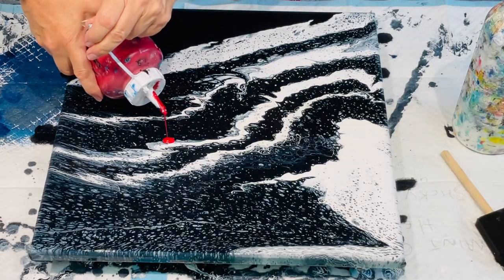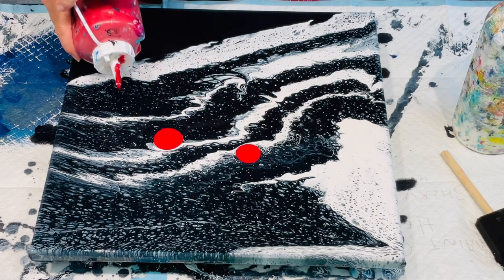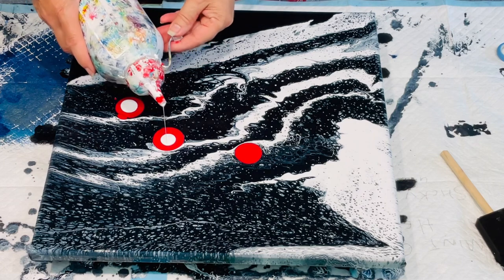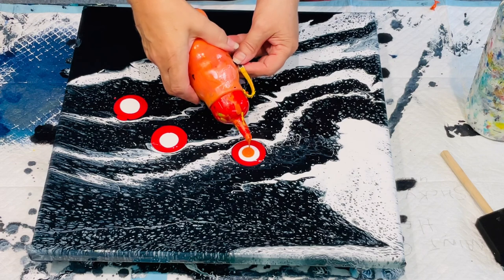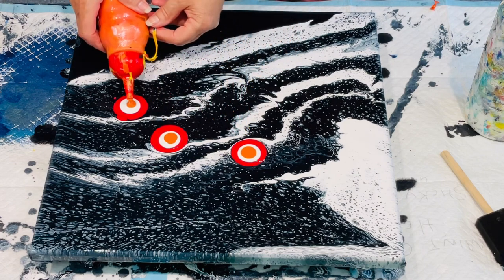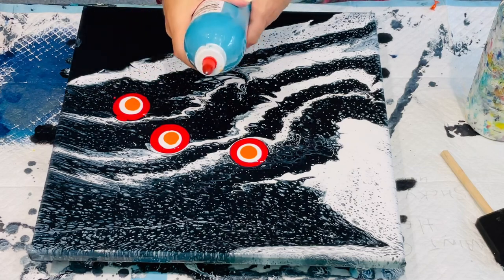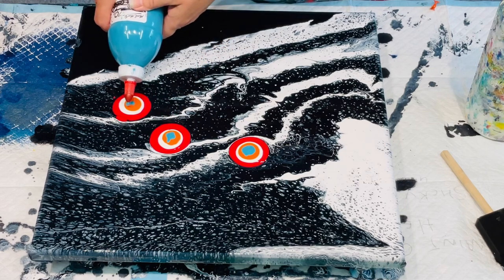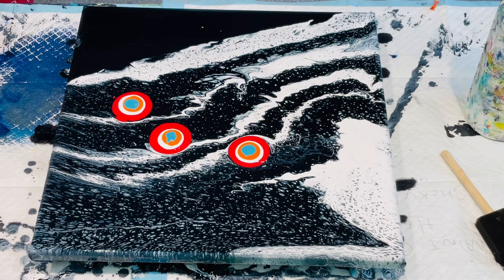It's perfectly fine as it was, but I want to go to the next stage and add what I believe makes it a Jilly Cube piece of art — I need to add some colour. If I was doing this for somebody else and they wanted it monochromatic, then absolutely leave it. But I wanted to push the boundaries. So I'm doing little puddle pours — one is a cool red and white, then a nice bright orange. I'll put all my colours in, add a pop of turquoise, and then use a little bit of paint with Australian Floetrol added as a cell activator. I'll let you watch this evolve and watch the magic happen.